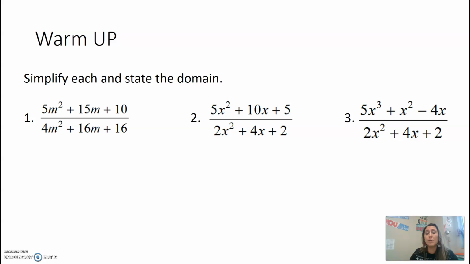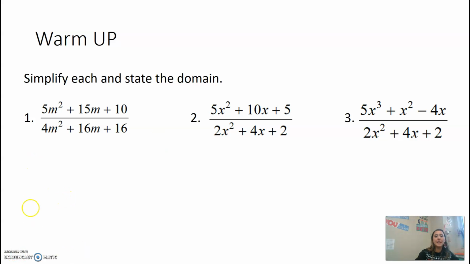We said that all rational expressions have all real numbers, but if we have a variable in the denominator, then we're going to have a domain restriction, meaning we're going to have a value of x where that graph does not exist. We're going to have an asymptote there. So for number 1, when you factor that denominator, you're going to want to set whatever factors with variables are not equal to 0 and figure out what that answer is so you can put that with it. So all real numbers such that x is not equal 0, whatever that is. So m cannot equal some number. I'm not going to tell you what it is, so go ahead and hit pause and do that now.